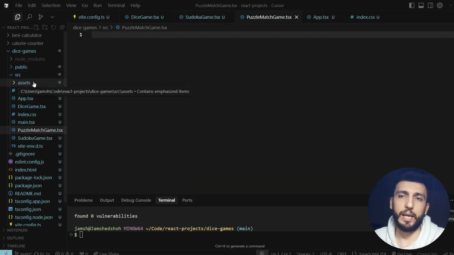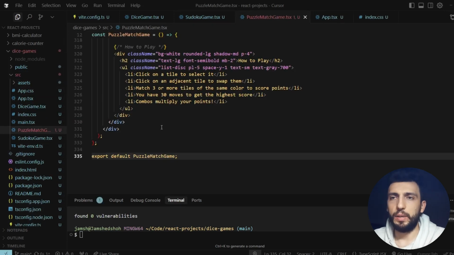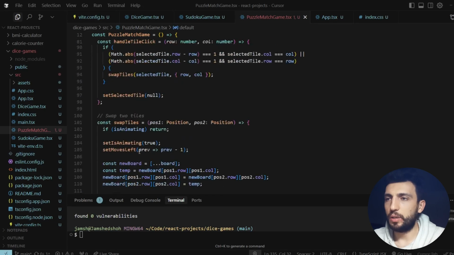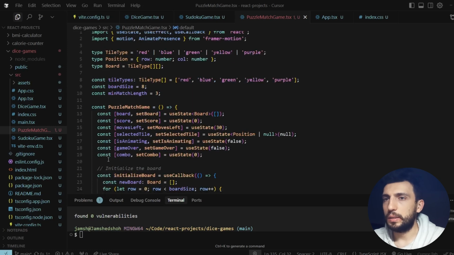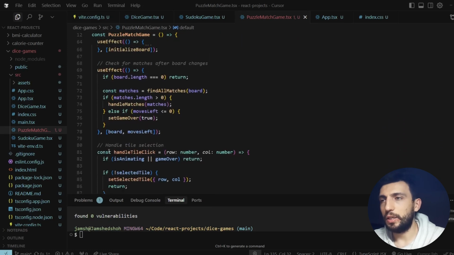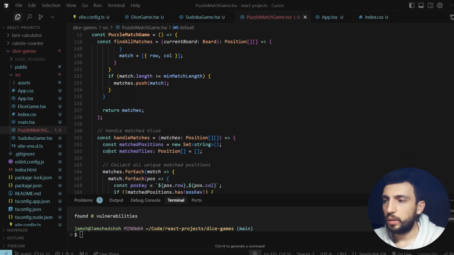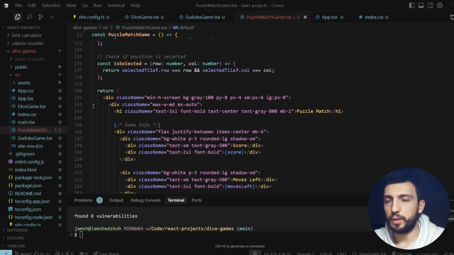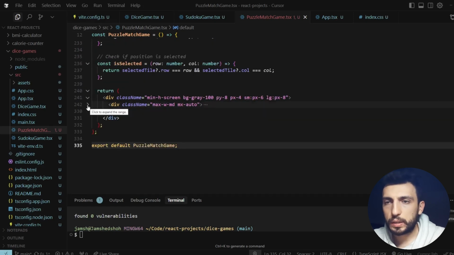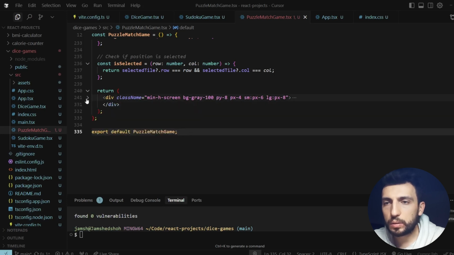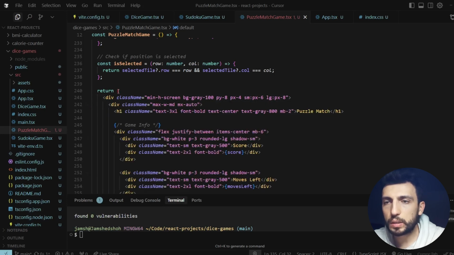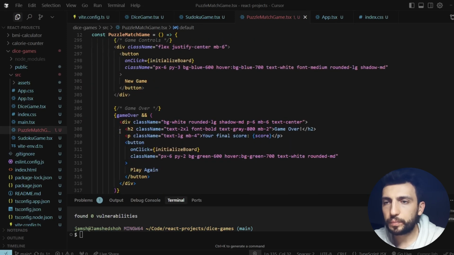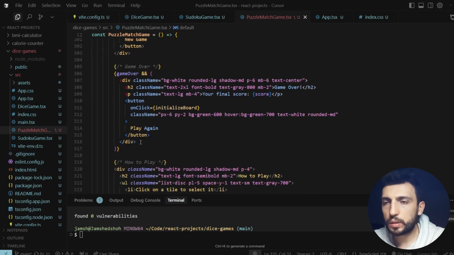Puzzle match can be understood in many ways, but I'm very curious to see what kind of puzzle match it actually understood from just the key terms, keywords, what I just typed there. I see there are some issues with the brackets not closing. Okay, let's see what's wrong with these brackets.